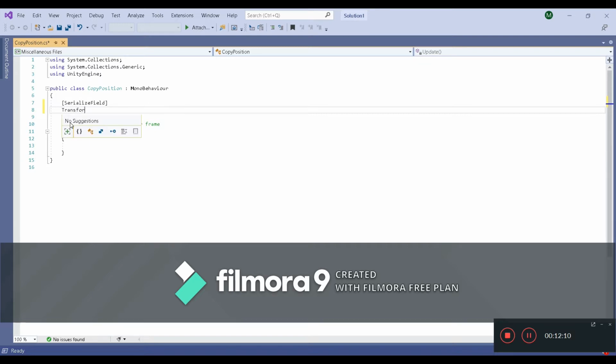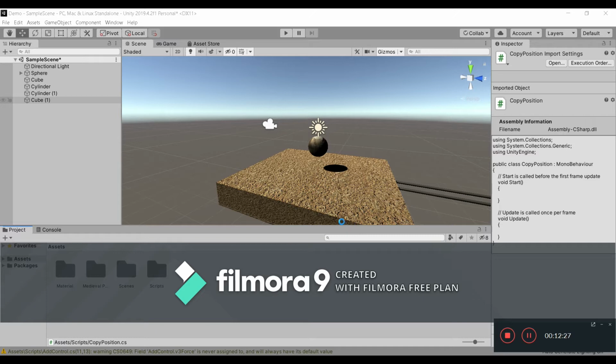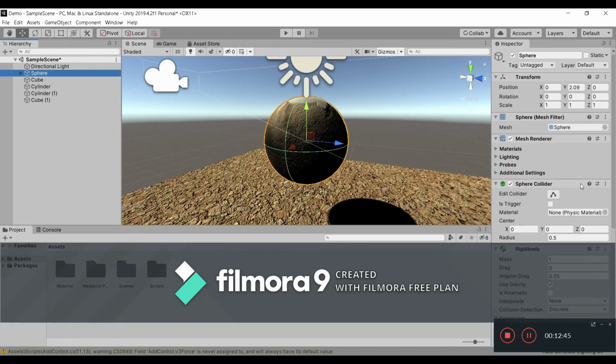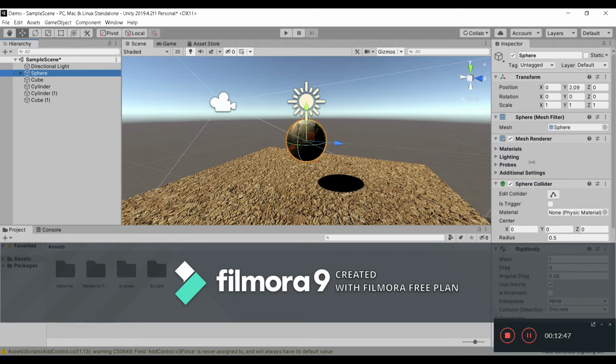So now here we are going to create a new variable, and the variable type is going to be Transform, T-R-A-N-S-F-O-R-M. The reason behind this being Transform is that if we get back to the Unity editor and select any of the objects, the first component added to them by default is this Transform one that you can see here.